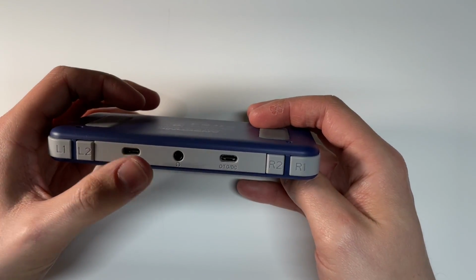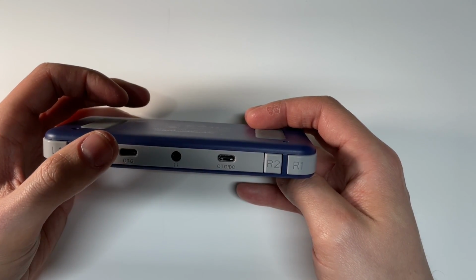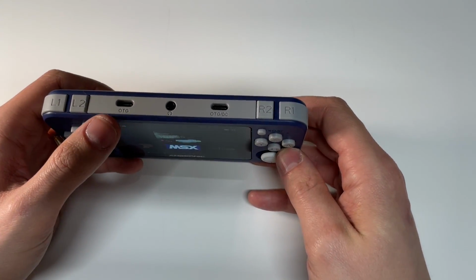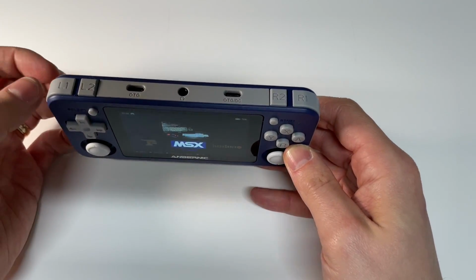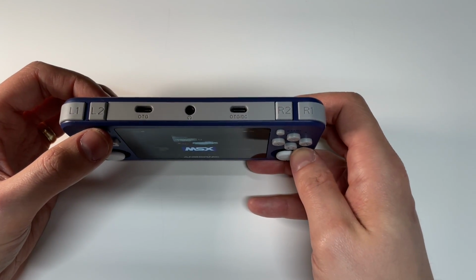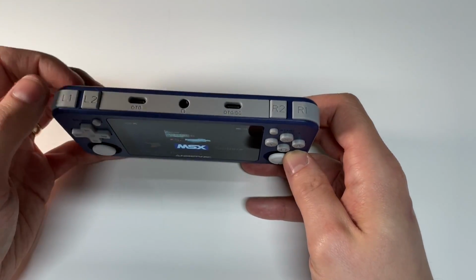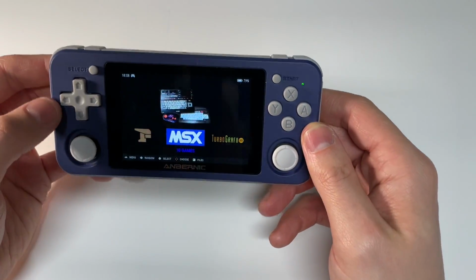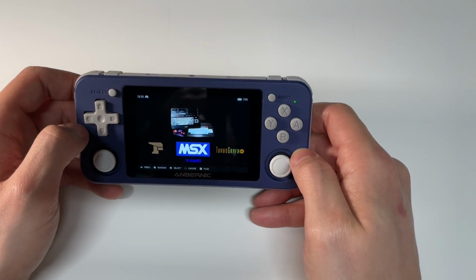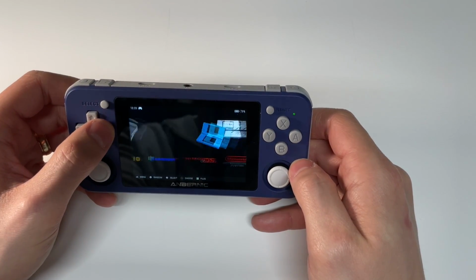It's got a headphone jack. It has dual USB-C jacks, and it has dual jacks because they can actually be used for data, which is pretty cool. So you can plug other devices in here. You can plug controllers in if you want to use a controller separate from the actual device. You can also plug in a Wi-Fi module. So this doesn't have built-in Wi-Fi, but if you want to add Wi-Fi, you can plug in a Wi-Fi module and you can download stuff on it, which is pretty awesome. That's how I had to install the Nintendo DS emulator. And it works really well.